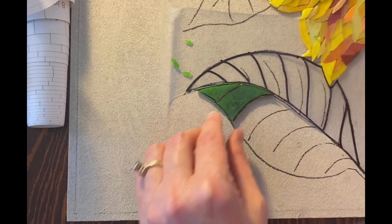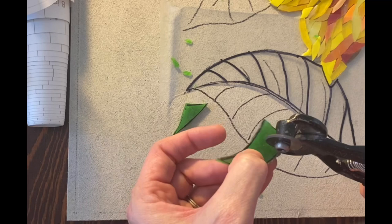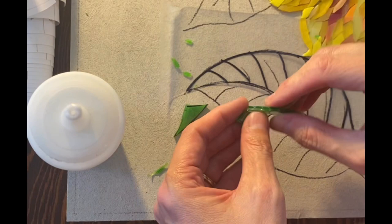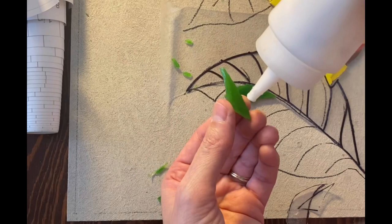Okay, now I think that this piece is too big, so I'm going to cut that one. And what I usually do is I cut it at an angle because I don't want too many right angles. There's no right angles in nature, so I cut it at a little bit of an angle. And sometimes I'll even nip that so that there's no visible gap. Then I peel off the shelf paper and glue my pieces down with Weld Bond.